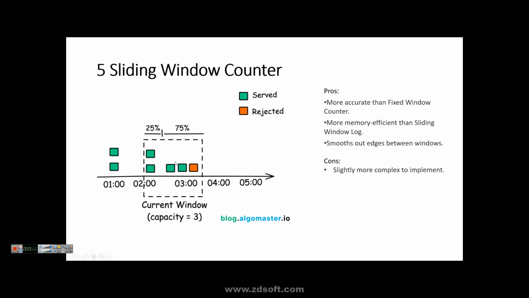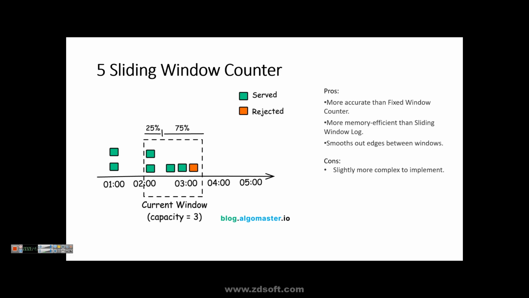Whenever a new request comes, we add 1 to that weight, and if this new total crosses over the set limit, then we have to reject that request. So how it works: it keeps track of the request count for the current and the previous window, and it calculates the weighted sum of requests based on the overlap with the sliding window, and if the weighted sum is less than the limit, then it allows the request. In this way, the sliding window counter algorithm works.